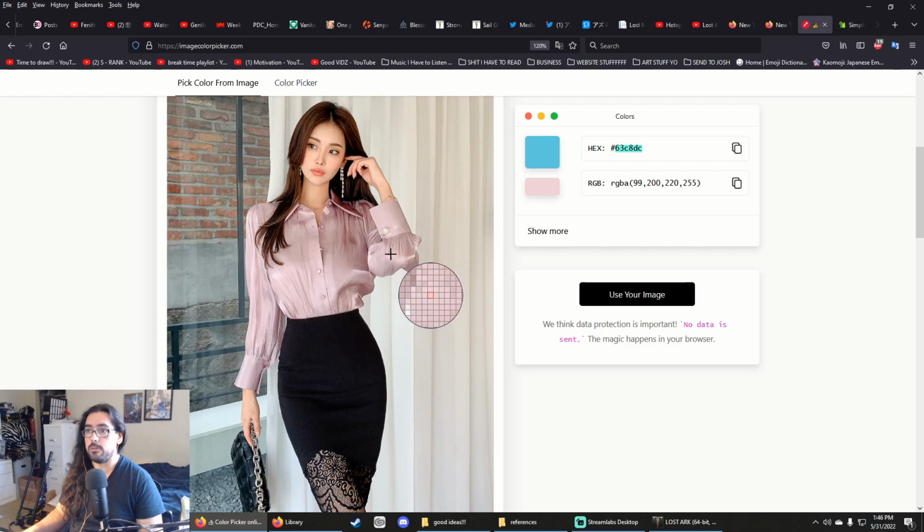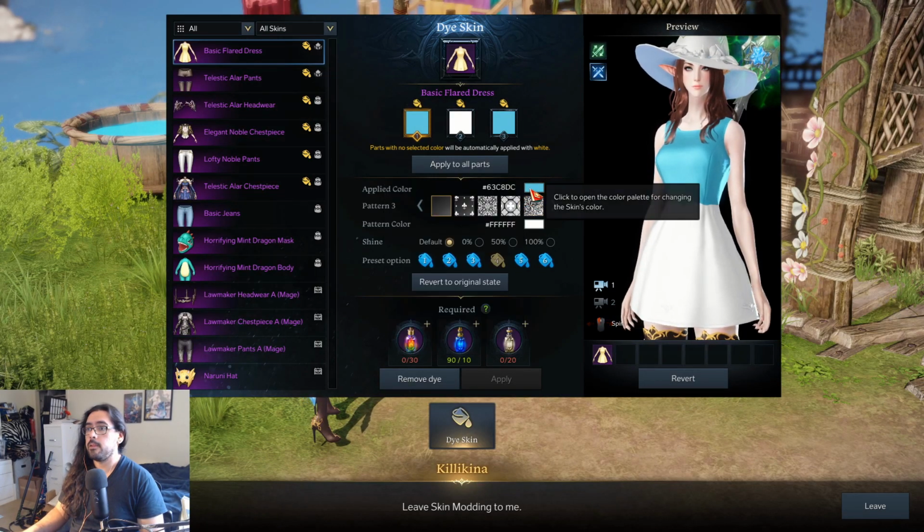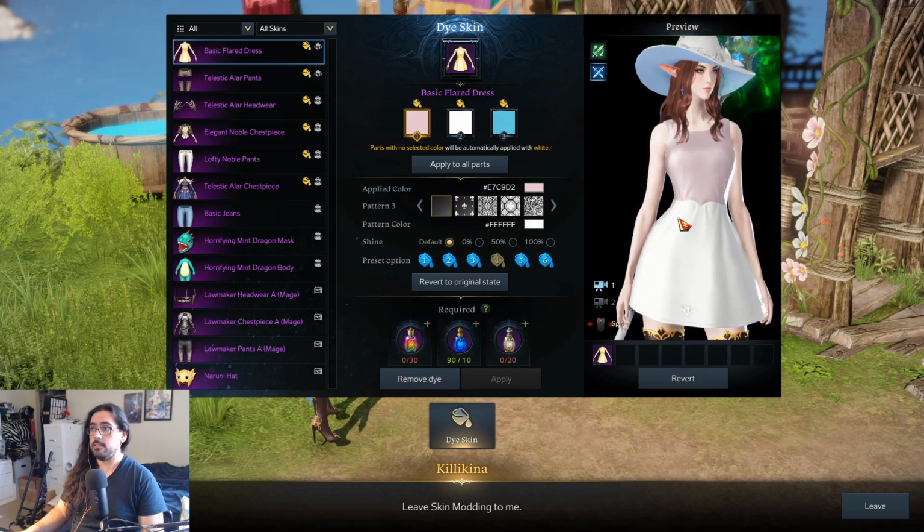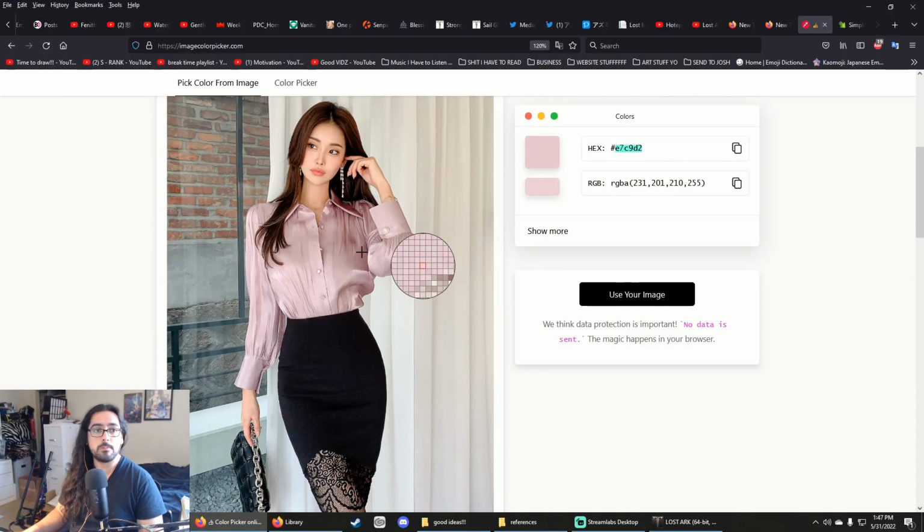This color picker is very precise. It's showing you all the pixels, so make sure you get the parts where it's actually the color that you want. So we'll go right there, that looks good. We'll copy the number over, put it onto here, just paste it, bam, there we go. So the color is a little off. It looks a little pale compared to this version, how you see it here.